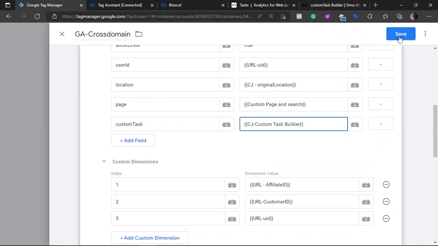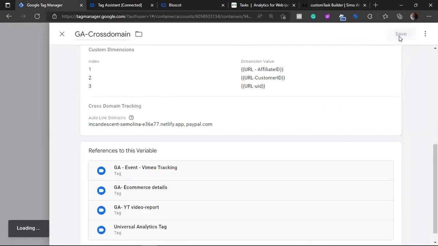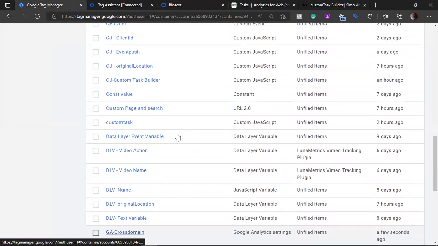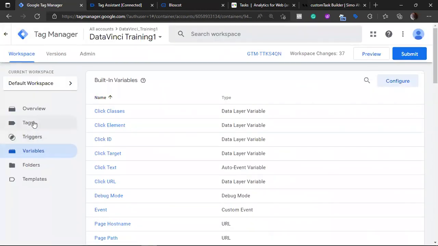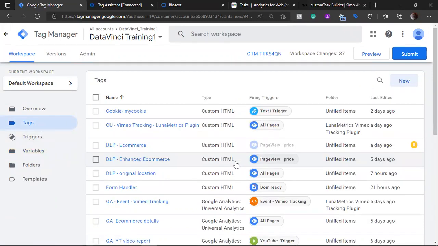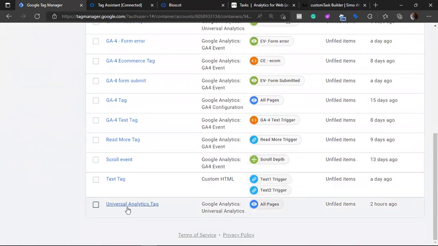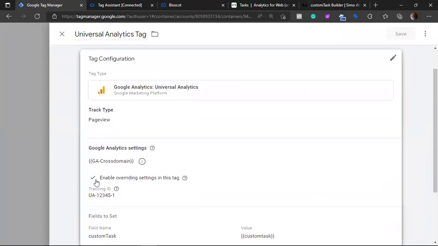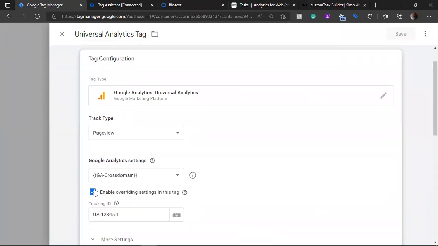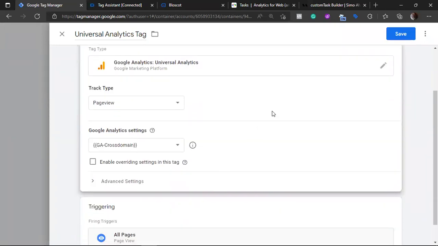Now let's save this. And let's go to our tag and remove it from there, right? Scroll down to the Universal Analytics tab. Let's just uncheck this. Right, so let's save it.